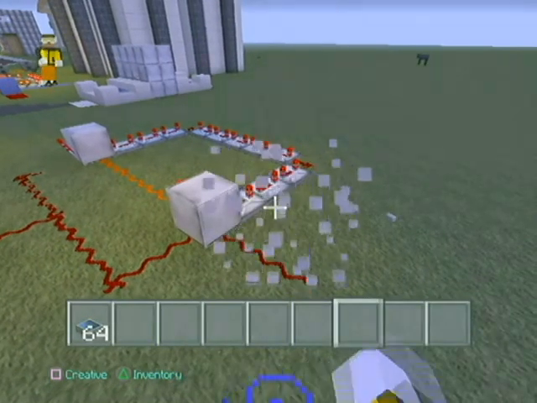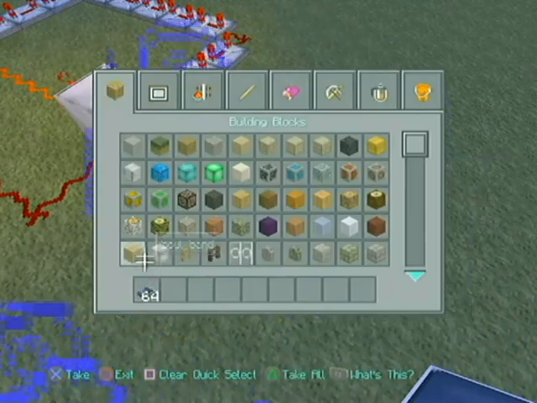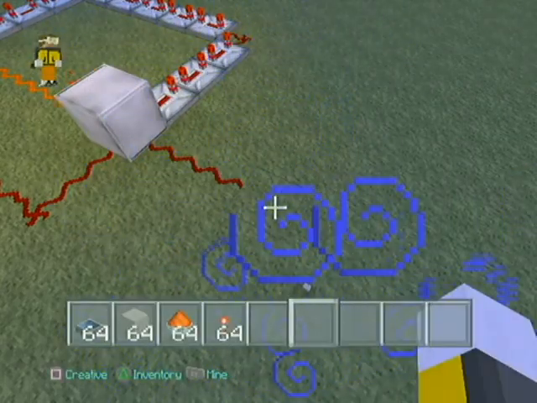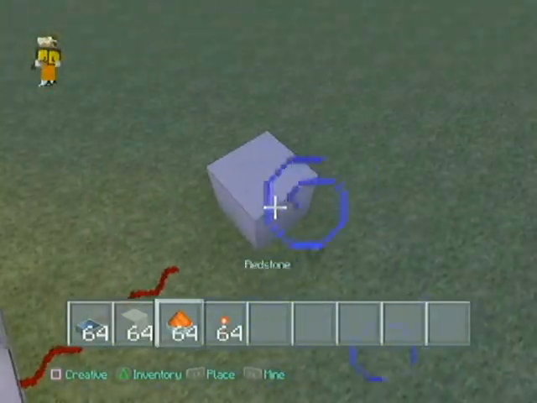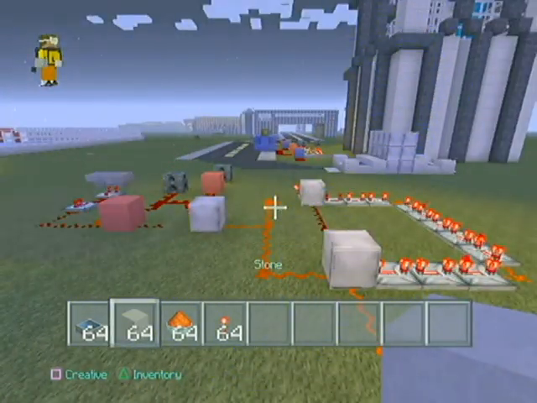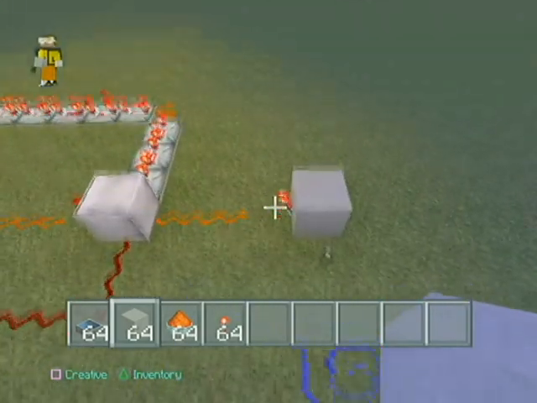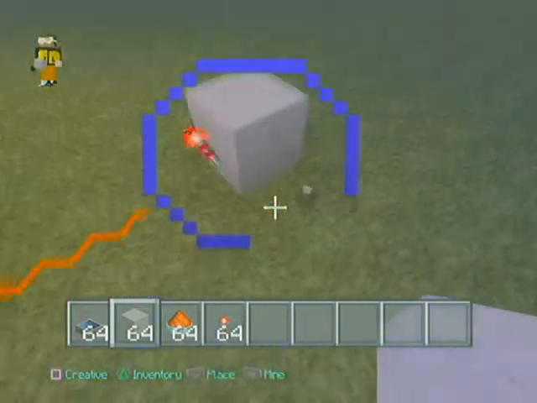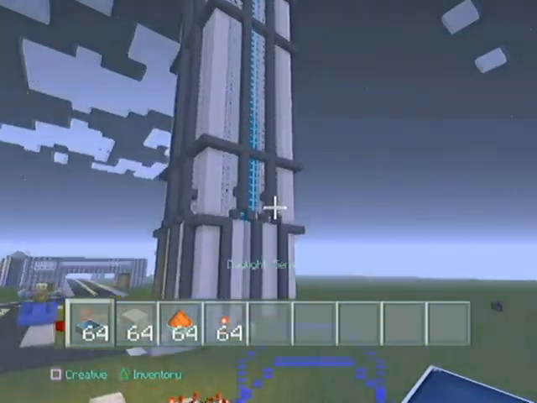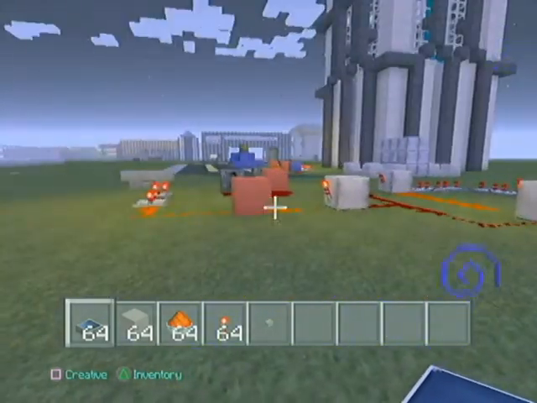I think it's about to be night, so if I just slap down this daylight sensor really quickly. Oops. Oh, there you have it. You can see it goes off for a short period of time. Let's do this. Let's put the daylight sensor on. When night comes, it should go off again. Just to show you kind of what'll happen.